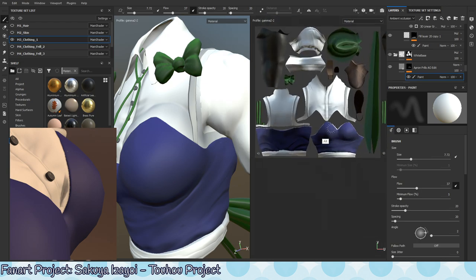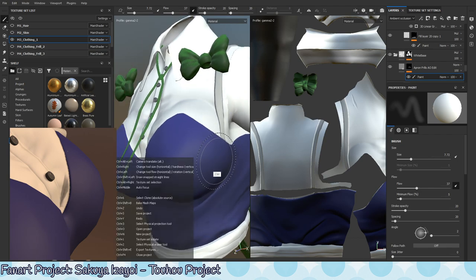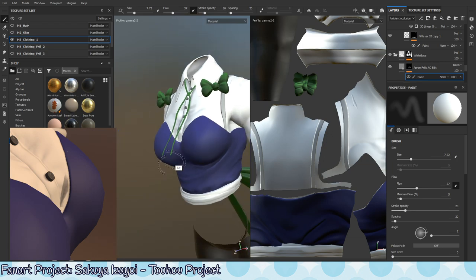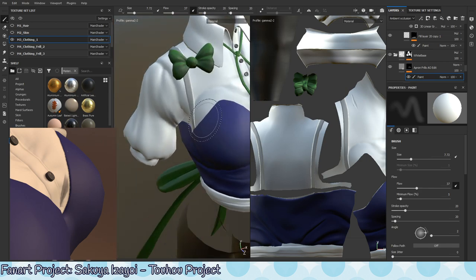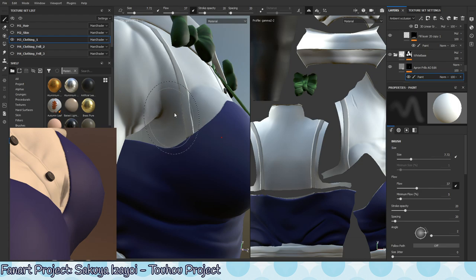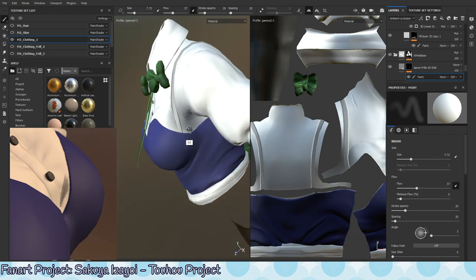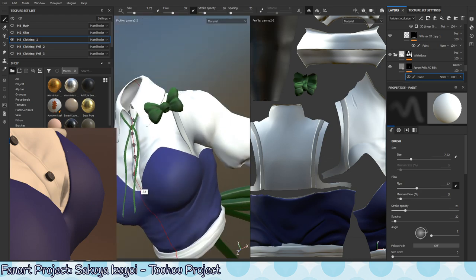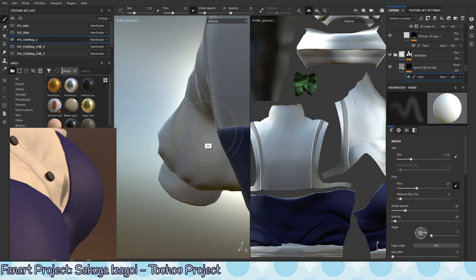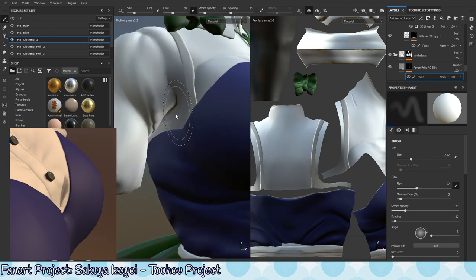In this case as well, it's looking like we're getting some problems where areas are not quite painting right. I know why. The reason is because this bit is mirrored, right? This bit is not. So this can result in some really weird play. So you might find in your painting in your ambient and whatnot that because you've mirrored an element, you see how that becomes so much more difficult. As I'm painting and it's matching over on this side, it's not matching on the other side. So that is a bit of a problem and it's difficult to resolve.